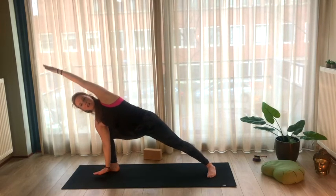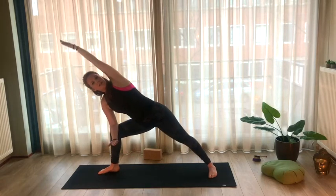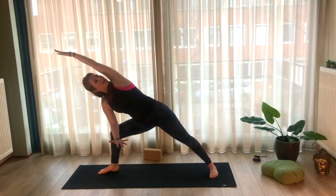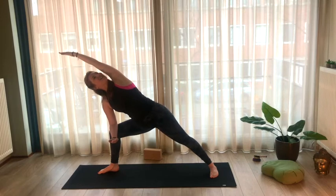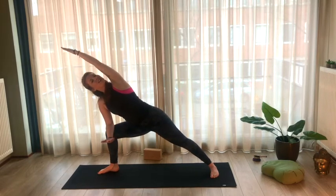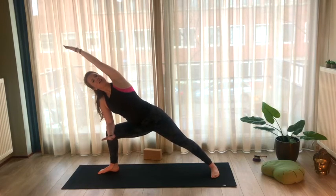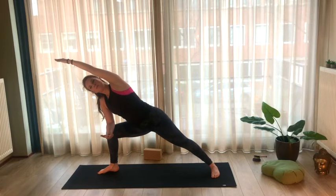So you can find your variation. Stay here, hand down, or bind, whatever you prefer. No right or wrong in that. Let me stay up so I can guide you through it. Keep breathing. Keep that chest wide, engaging the core.